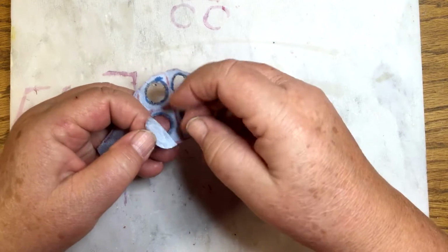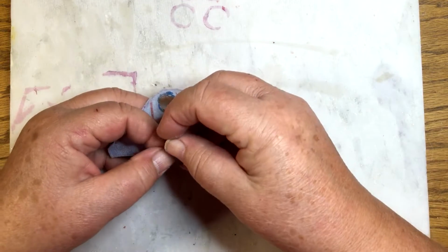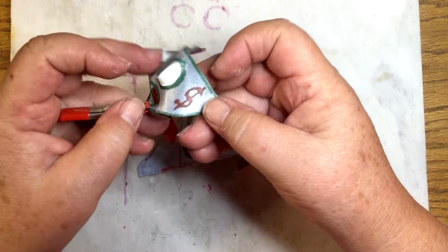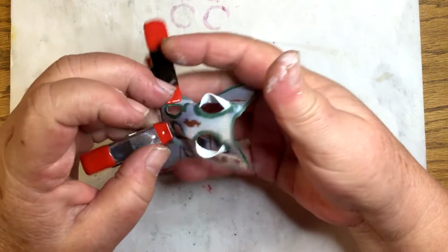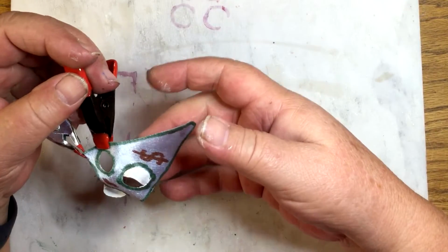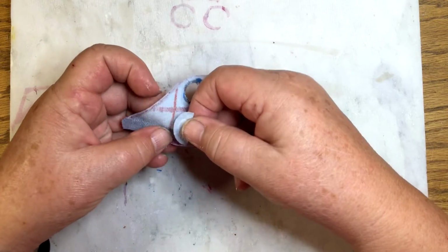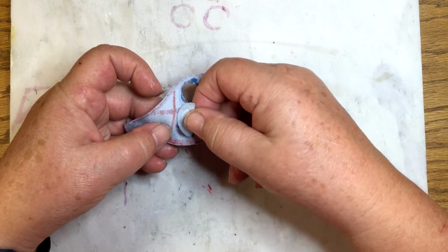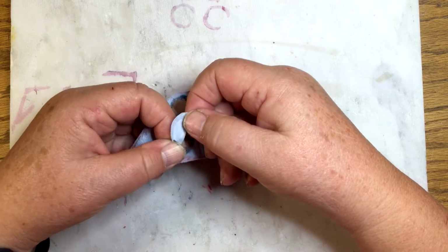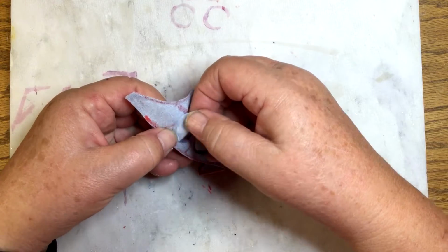Now, there's a trick to this. Whatever your right side is, you could paint these if you wanted to. I gave these more of a plastic look by painting them. I should have had a glossy acrylic paint, so I decided to paint those. What we're going to do is match, starting down here, and you have where your cuts are, and those need to be outside.